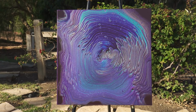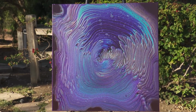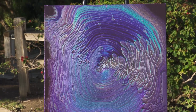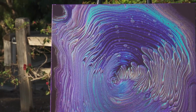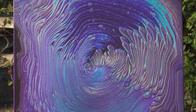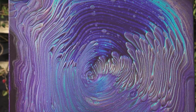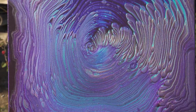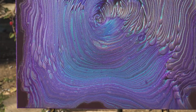So this is a couple of days later, and it is dry now, and HOA has very nicely put a coat of the UV resistant Krylon Archival spray gloss on here, and it is popping, baby. So beautiful and sparkly and shimmery and just really, really gorgeous. I love these lines in here. This was that Amsterdam permanent blue violet and Pebeo Studios iridescent blue-green, and our 24 karat gold.